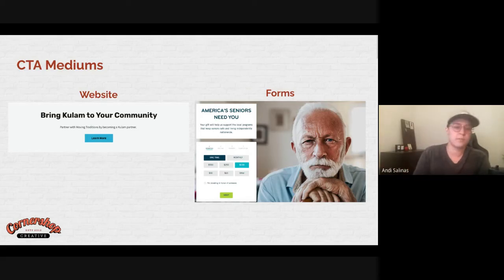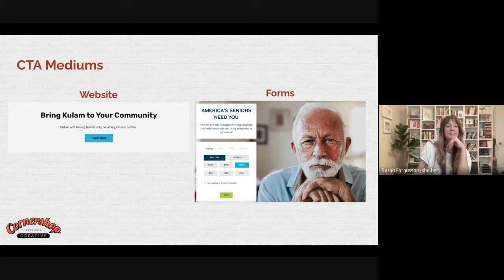I really love this form. It's got a very strong image and a very strong message that is connected to that image. And then it has really great colors. And it's very simple, like, yes, one-time donation, $100, next, let's go. So yeah, that's forms. I always love this form as well. This is for Meals on Wheels, which provides meals to seniors, but he's looking directly into your soul. So it's a great way to use imagery to get personal as well. It looks like he's looking right at you.